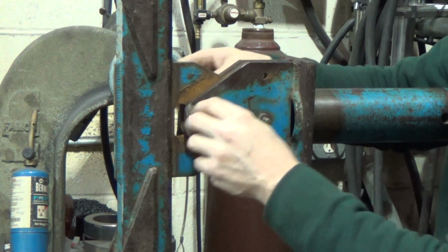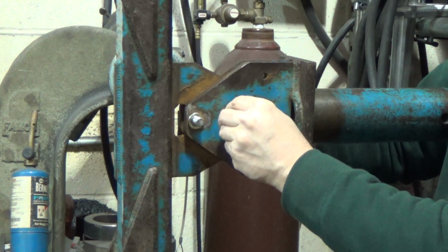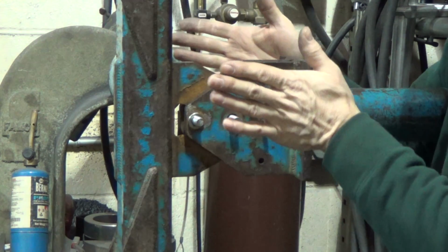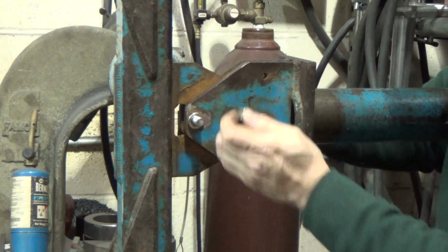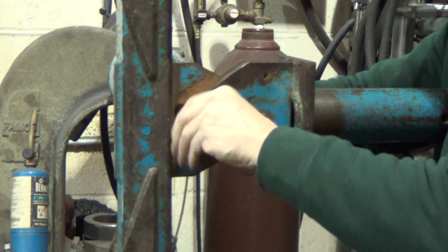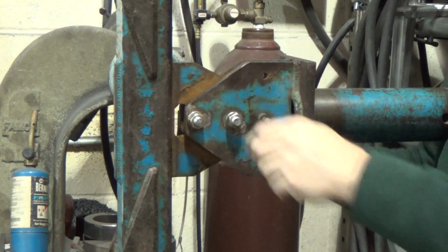That's why these holes are slotted. It relies on the clamping pressure, and this little shear pin is an indicator that it's no longer clamped. The bolts hold it once it lets go, I guess. Once that shear thing lets go, these two bolts will hold it. So it relies on the clamping force, so that's why I made it a little shy, so that the remaining room in this will squeeze up when we put our nice new lock washers and nuts on here, and then we'll tighten those up, and we should be in pretty good shape insofar as the squeezing of this thing goes.